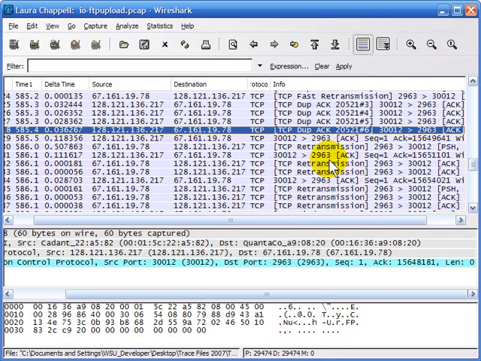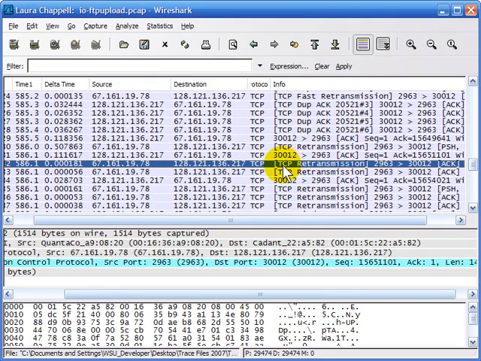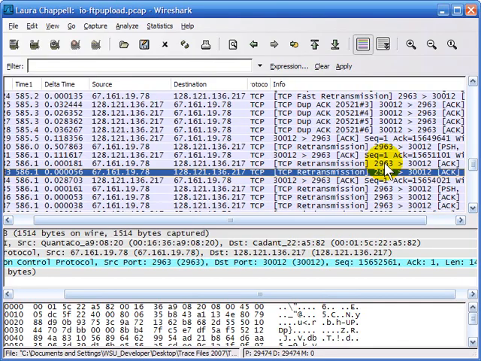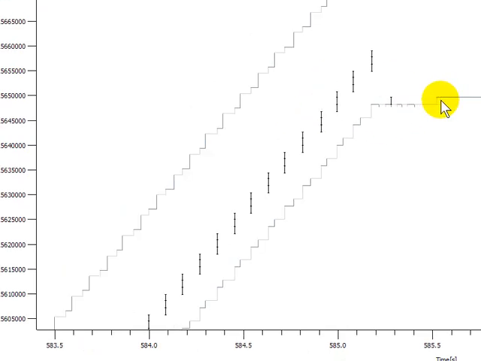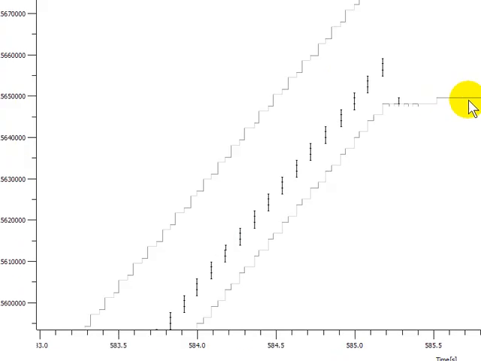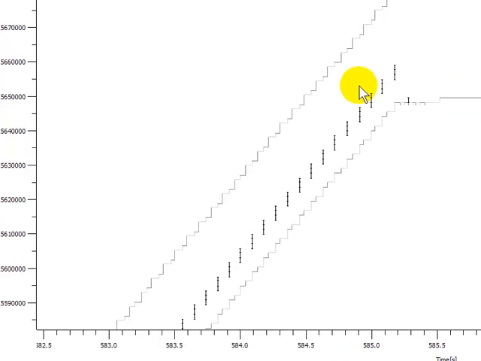Now as we scroll through, we can see there are additional retransmissions all over in this trace file. But the time sequence graph and that trace file should match up perfectly. So anytime you work with those, make sure you toggle back to the trace file to see what's going on in the background so that you can check and see exactly what's happening. But these are great charts and great graphs to print out to show exactly what's happening when TCP communications don't go well. Now this was an upload communication.